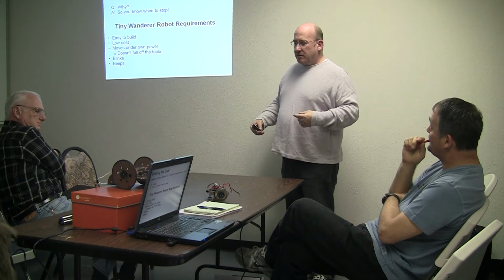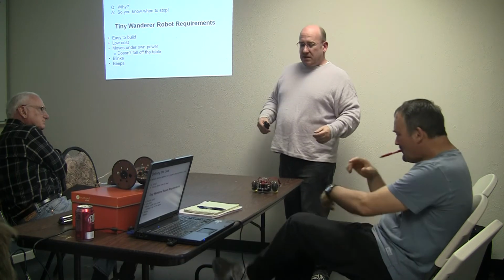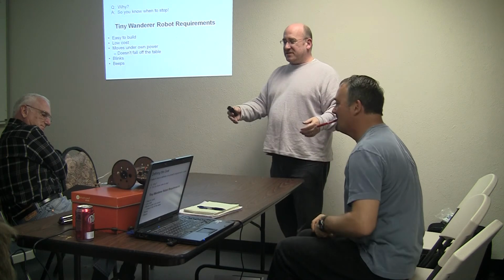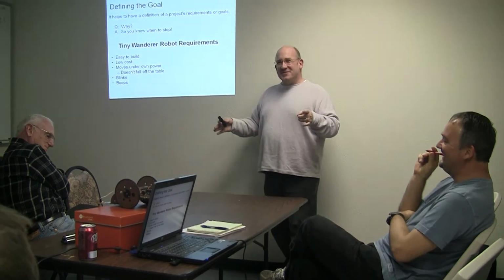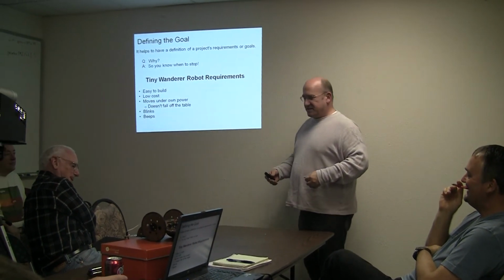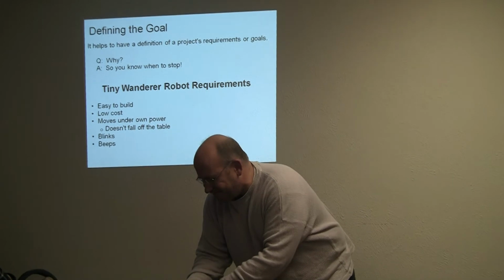But let's talk about, so that's a little demo. As you can see, it sees the edge of the table when it works. And see, now, if you just put it in the center of the table, then it never falls off the table because it goes in a little spiral. That's one solution. It's not mapping at all, right? No, it has no memory of the world. That sensor probably needs to be just a little farther over.